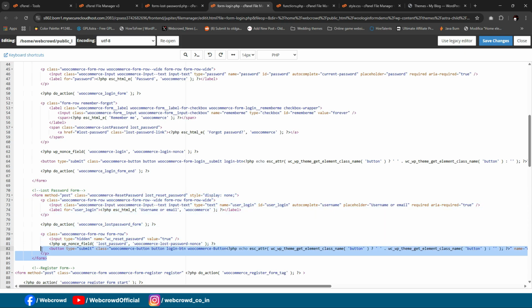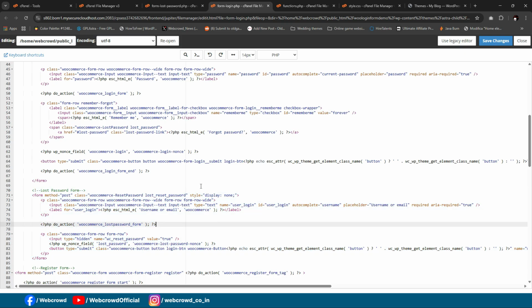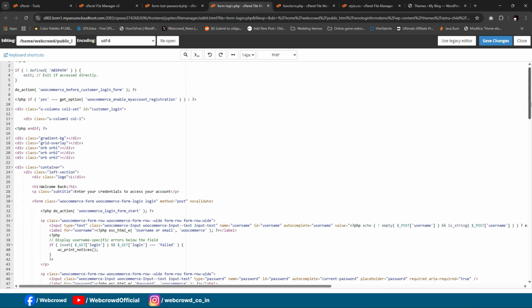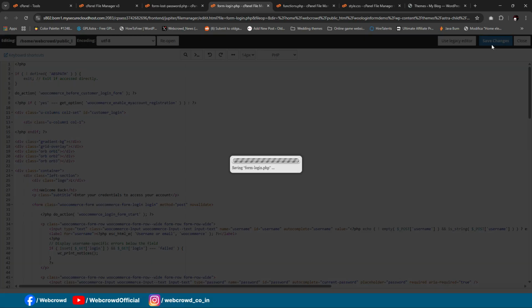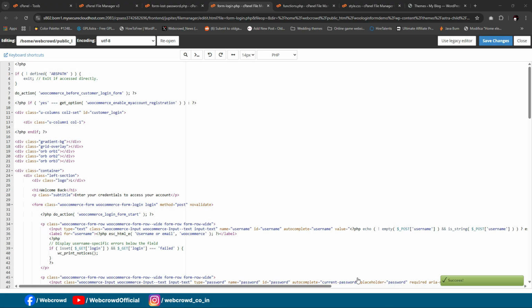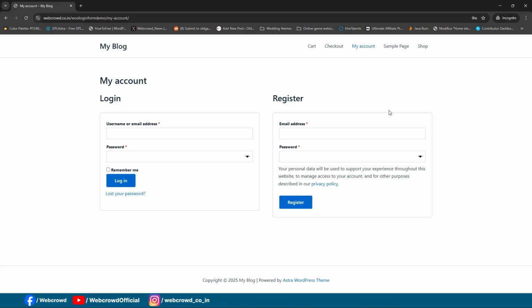You just need to focus on the stylings, which I will show you in a few moments. So we have copied all three forms inside the single login page and integrated the basic HTML structure. Now let's save changes and see how our login form has turned out.